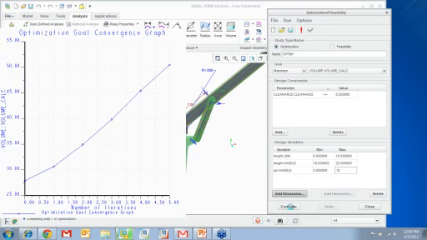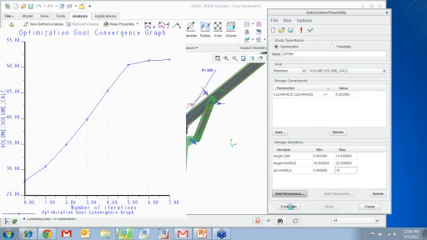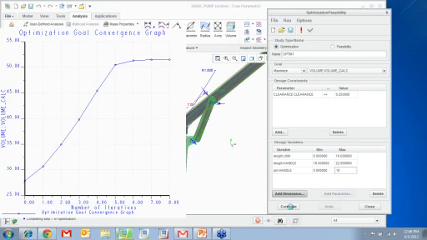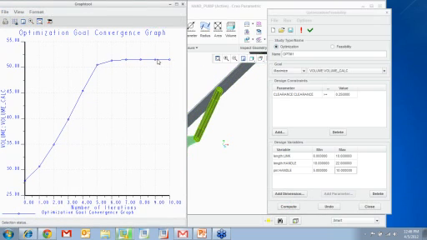So once we get done with the optimization, we can choose to say, hey, I want to keep this, or I don't want to keep this, or whatever you want to do. Now, like I said, we only scratched a little bit of the surface in terms of behavioral modeling. It can do much more, or different types of analyses, also. So I would stop right here and leave enough time for any questions we might have. And you can see how the graph almost reaches a straight line. That's what we want to see, where you say, okay, this analysis has converged.